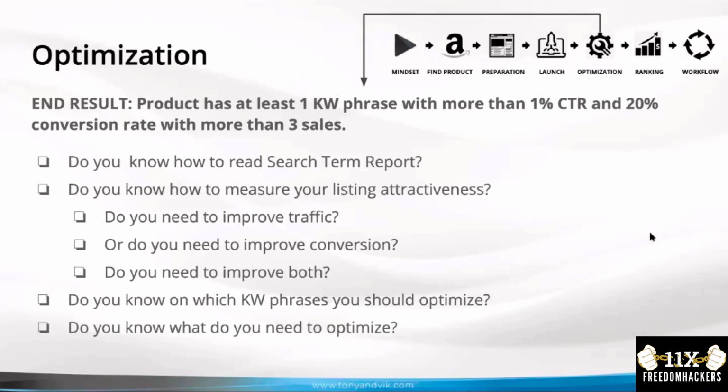Do you know what you need to optimize? Do you need to optimize the main image, bullets, price, reviews, headline? What is needed to optimize? Professional sellers know that, and I can teach you also how. We're going to go to this specific depth later in a few weeks. Like I said, the point right now is that I'm speaking about the big picture and big mistakes that Amazon sellers are making when they do optimization.